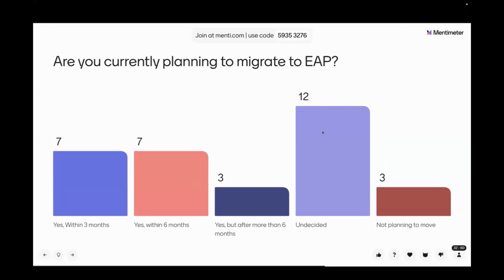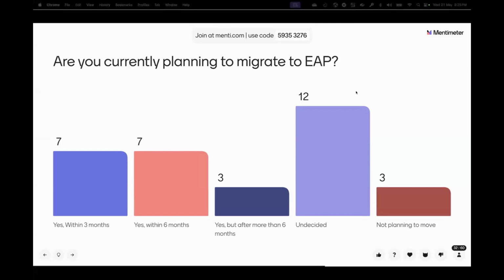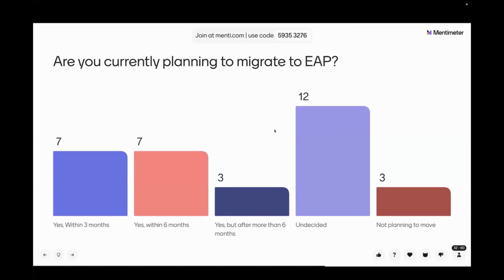And apologies for the timing, we're getting tight, but we really want to hear if you're undecided or not planning to move. We'd love to know more about what we can provide. Where are we short? Perhaps it'd be really helpful. And for those of you who are planning to, fantastic. Our intent is to provide you lots of support along the way, and you'll get our contact information as well. We see this as a journey for everybody, and we're very prepared to help you one-on-one.